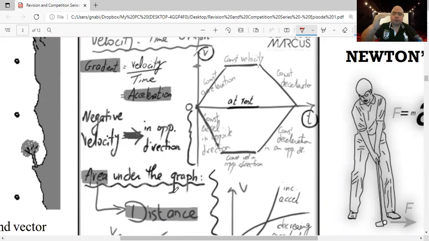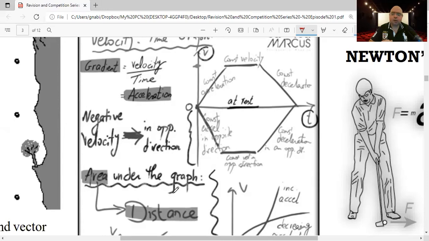Above the x-axis, the time axis, the velocity is positive, so it is in one direction. Below the x-axis, the velocity is negative, so it's in the opposite direction. So understand this for the VT graph: velocity above the x-axis is positive, velocity below the x-axis is negative. Any line you draw below the x-axis represents negative velocity, which means the object is moving in the opposite direction, and any line above the x-axis would be moving in a forward direction. It can be forward, backward, up, down, right, left. You need to understand that they are in opposite directions.